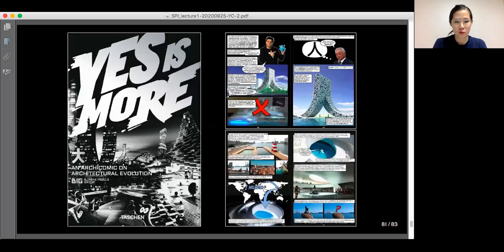So similarly with this one publication that came out of the studio, this was an older publication called Yes is More. I mean, even the title itself, a play off of Less is More, indicates a certain kind of directness, and it's very accessible in a way. You kind of get what they're trying to do. And it borrows the form, the visual rhetoric of a cartoon, of a comic book. And a comic book is something that we all understand.